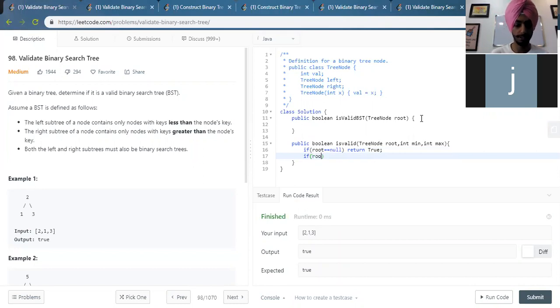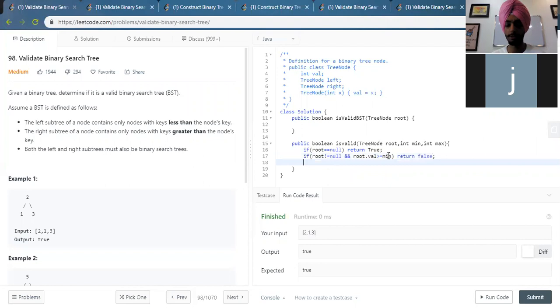So if the root element is not equal to null, and then root's left, if root's left is greater than or equal to, sorry, the root's value here is greater than the min value, then we are going to return false for that.